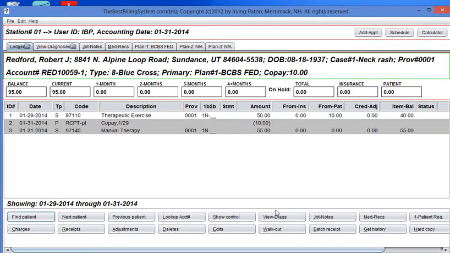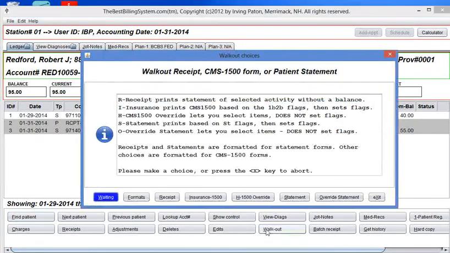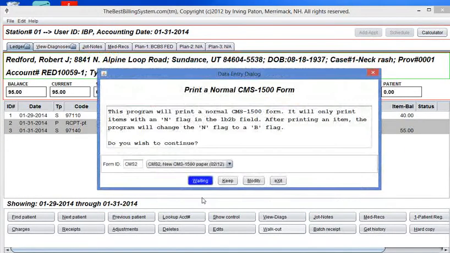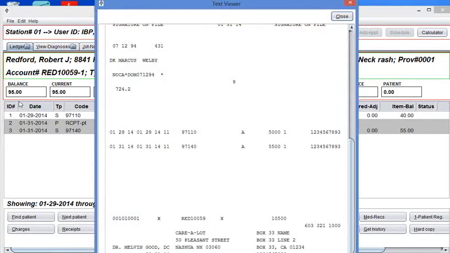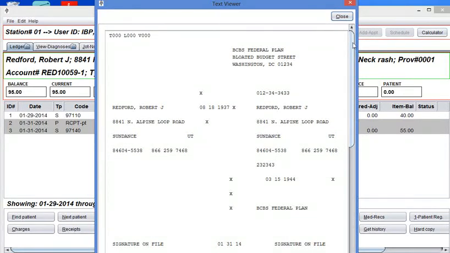We can quickly bill an insurance here, or give a walkout insurance claim to a patient by just clicking on walkout. That's just a quick way to get one patient billed. We normally would bill in a batch mode. So it's billing on the new CMS form. We'll keep that, and we're just going to say, sure, let's go to the screen for right now. And actually, this would go exactly on a HCFA form. And we just did it to the screen because we want to just look at it.